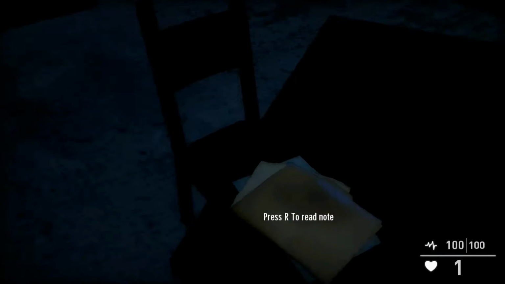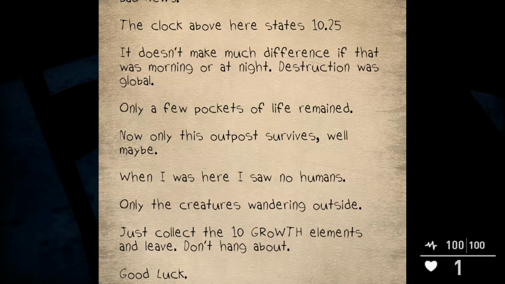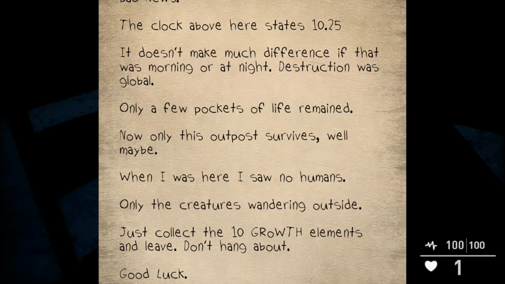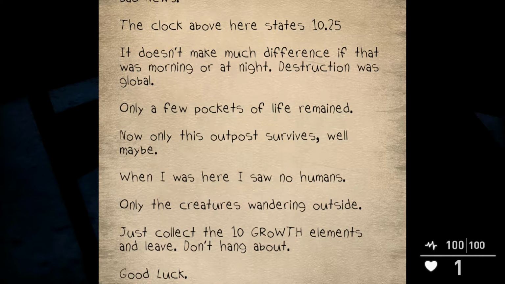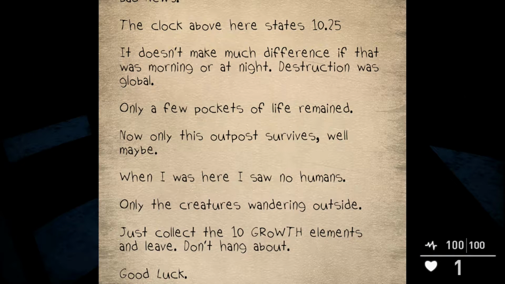Another note. Let's see. Can't really read that. Okay, bad news. Clock above your state's 1025. That it doesn't make much difference. That was morning or at night. Destruction was global. Only a few pockets of life remained. Only this output survives. Well, maybe. So I saw no humans, only creatures wandering outside. Okay. Just collect the 10 growth elements and leave. Don't hang out. Good luck.